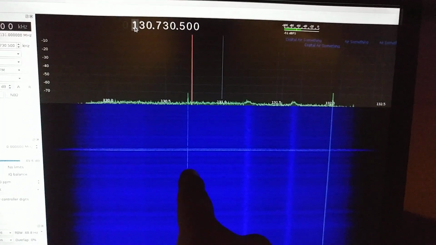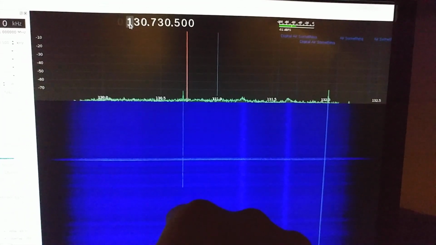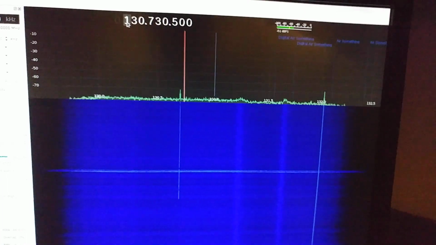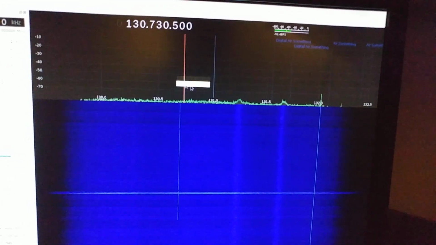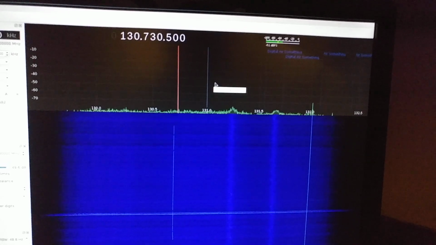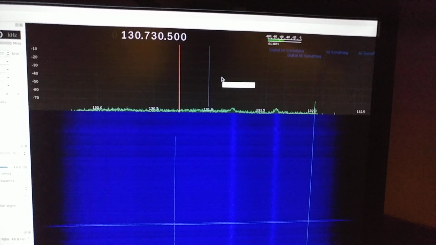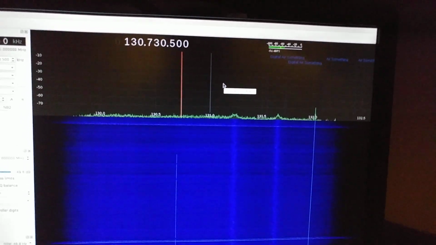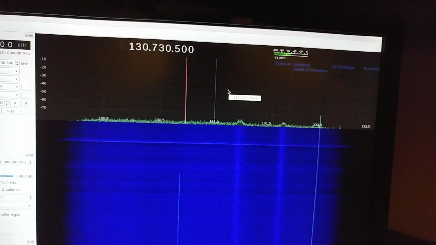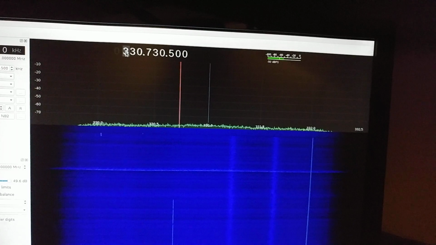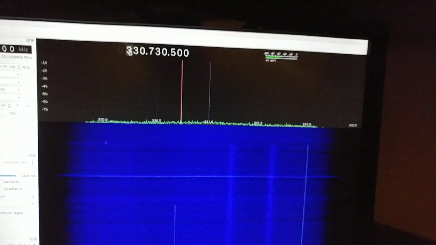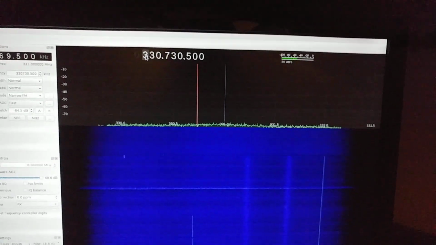This is airband, so that's an AM transmission. If I were to tune this to AM and listen to that, you'd probably hear some guy in an airplane talking, or maybe some lady in an airplane talking, or an air control tower or something like that. 330 megahertz. Let's go up here and see what we find.